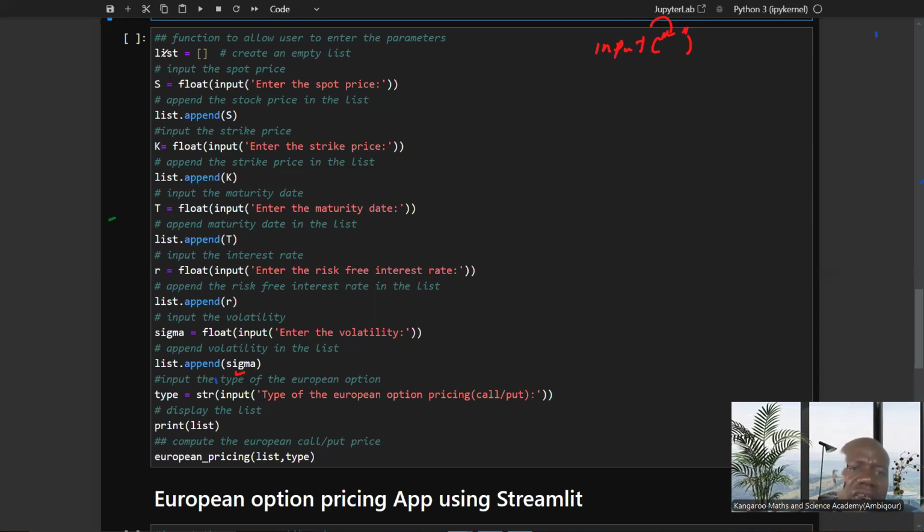Number one, I just created an empty list. What is the main aim of doing this? Whatever I'm going to input needs to be appended, or added, inside this list.